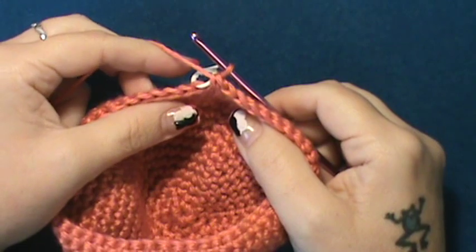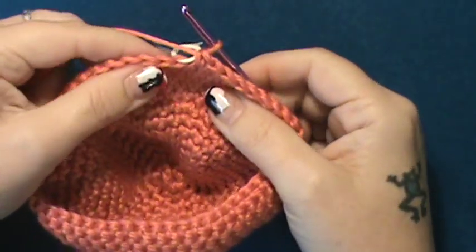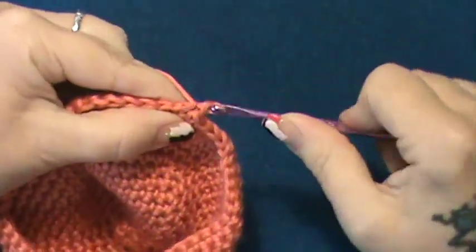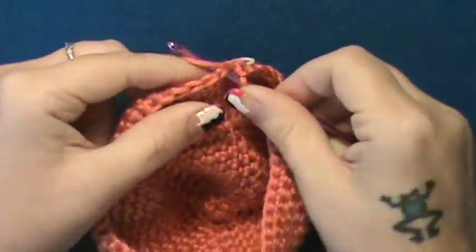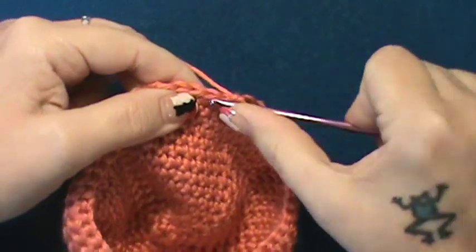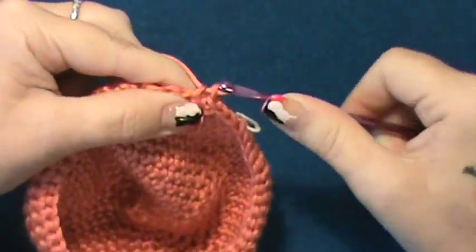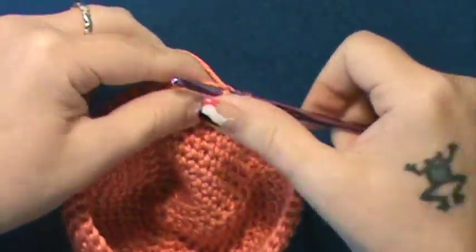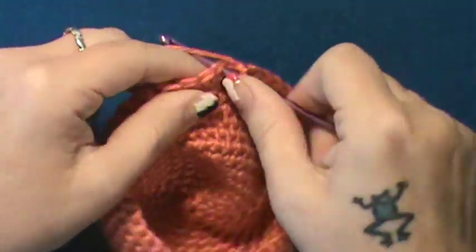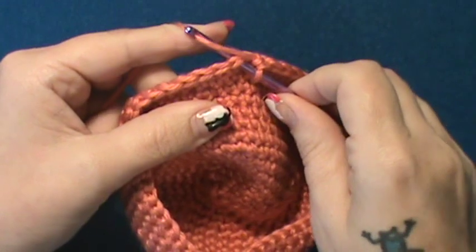So now what we're going to do is round 17. You're going to start decreasing. So what we're going to do is you're going to single crochet in the next 8. So 1, 2, 3, 4, 5, 6, 7, and 8. And then the next 2 will be a single crochet together.